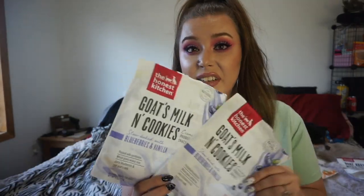I love giving the girls these. They're so good. I have another one over there, if you can't tell. That's not in their little treat bin I have over there. So I've bought this so many times. It's like $6.